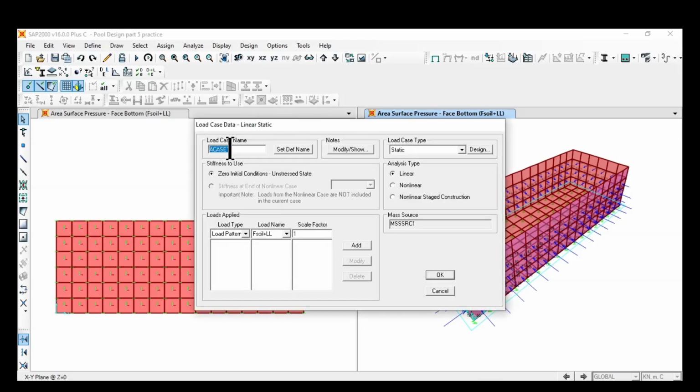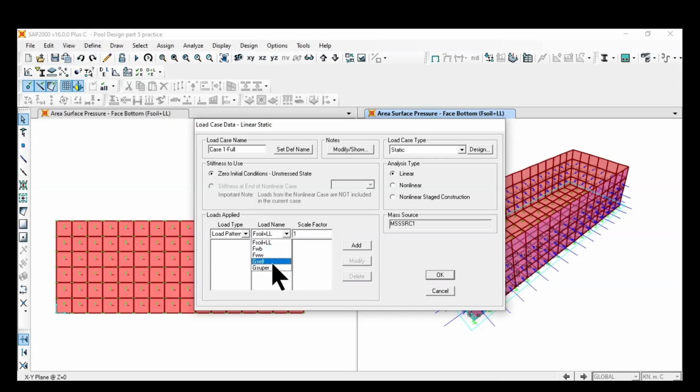We will call this load case 1 and full. Maybe it's a long name, just say case 1. Case 1 full. Now what are the load patterns for full?